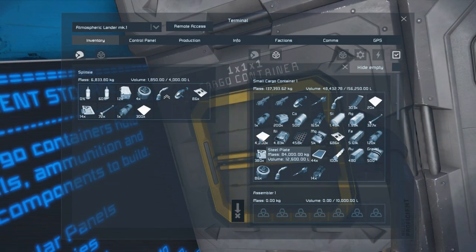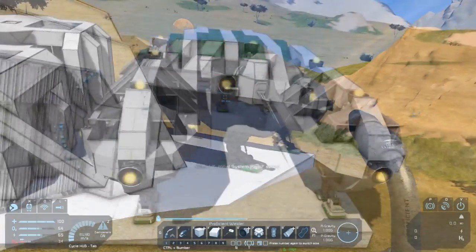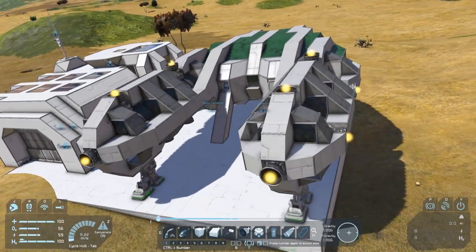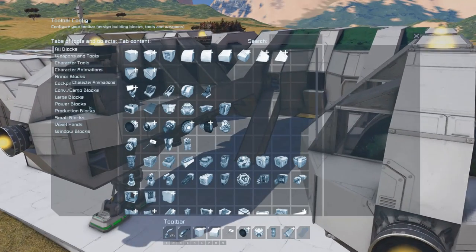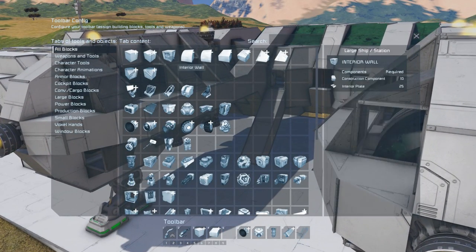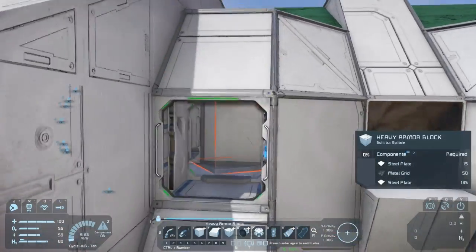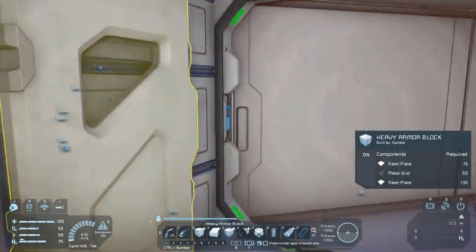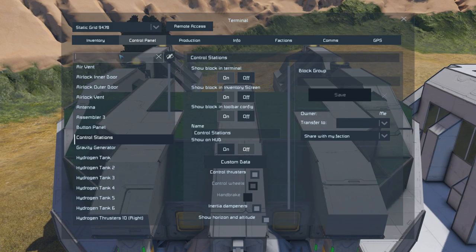So we'll skip ahead to that part where all those pieces are now colored gray and all in their correct places. The next thing I want to do is finish off the ramp. To do that, we're going to need to lift this ship off the ground so that we can place those two remaining ramp blocks. We can just go into the cockpit and we need to set up our landing gear so that we'll be able to unlock them and take off.